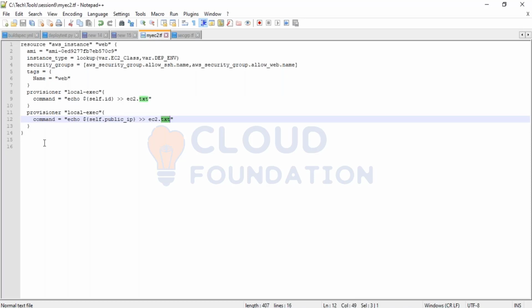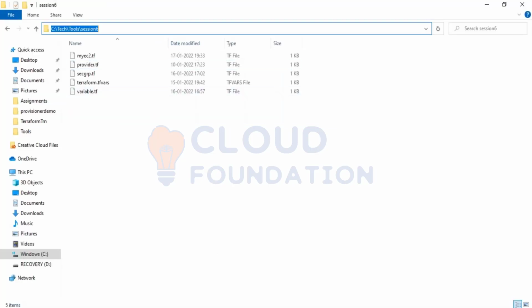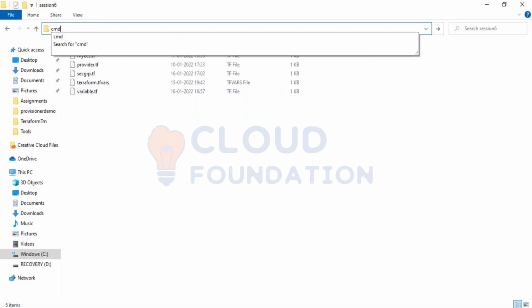So this should create an ec2.txt file on my local machine, with the instance ID and the public IP. Now let's instantiate this command.